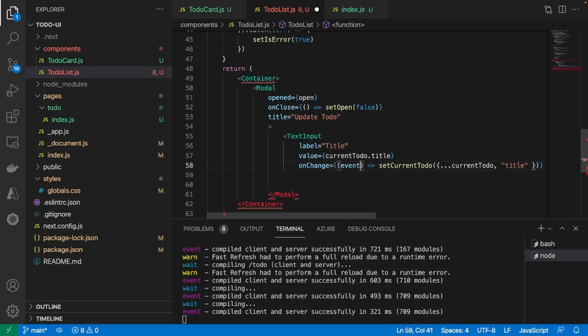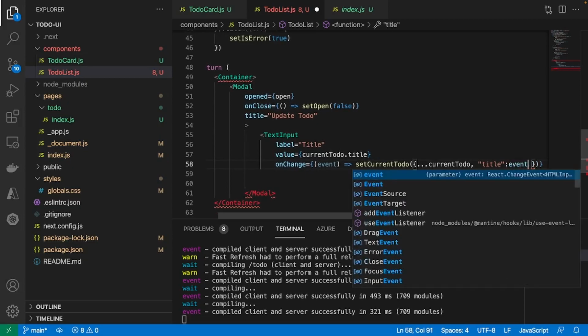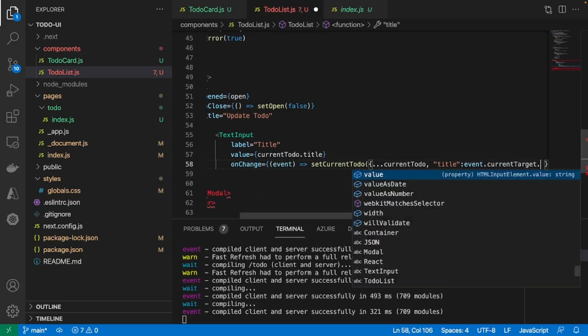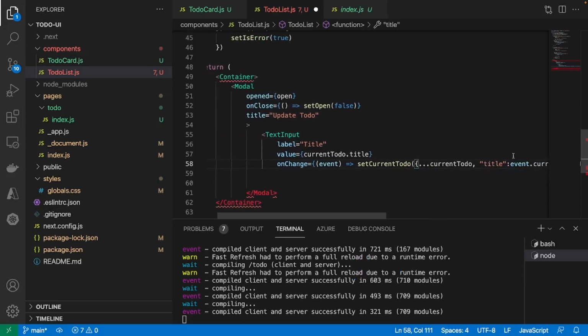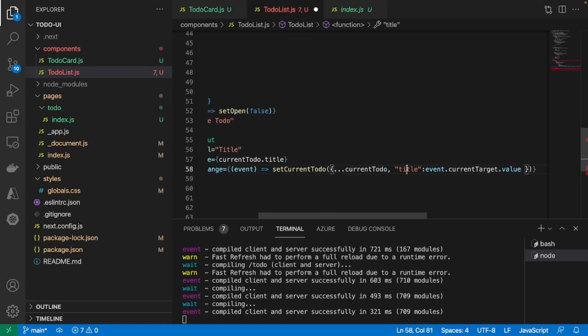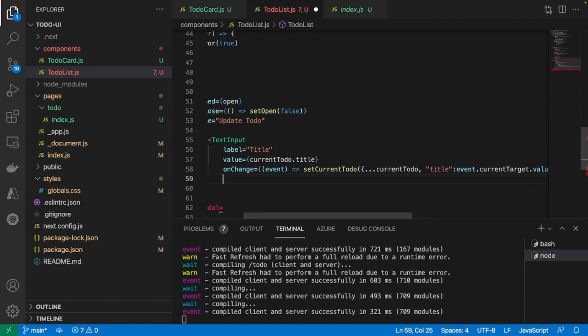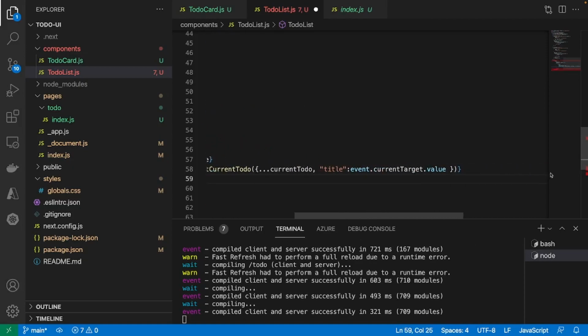Because this is an on change. So any keyboard event that's occurring, we're going to update the title value to that, and it's going to be event.current.target.value, right? And we're using the spread operator because we're just going to include the current description value, but we're just going to update the title with the current keystrokes. And then we can close that out.